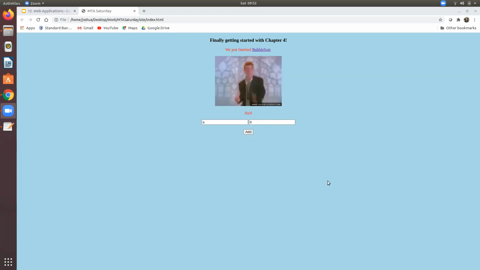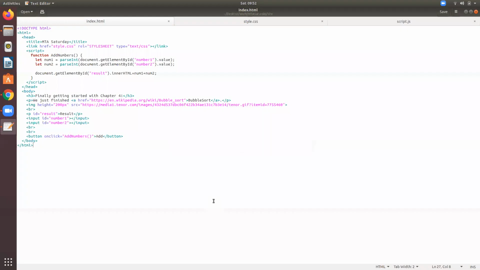So that's JavaScript trying to tell you that you're asking it to do something crazy. What you could hypothetically do, Chris, is have an if statement that says if the result is NaN, then ask the user to type an actual number into the fields. That's what NaN stands for, and it's because we're trying to add something that's not a number to an integer, and obviously JavaScript doesn't know how to do that. Cool, but very good question, Chris. Great stuff.